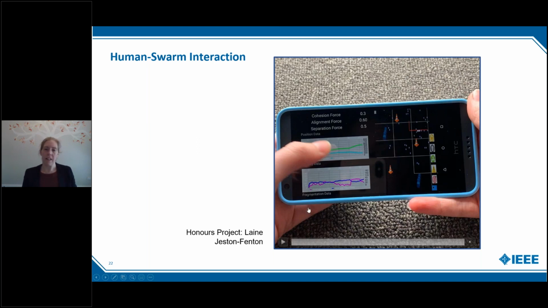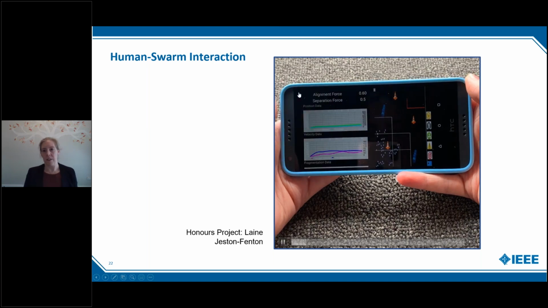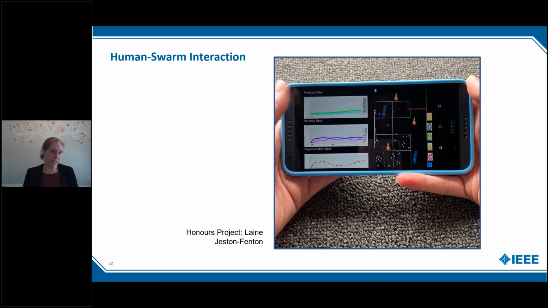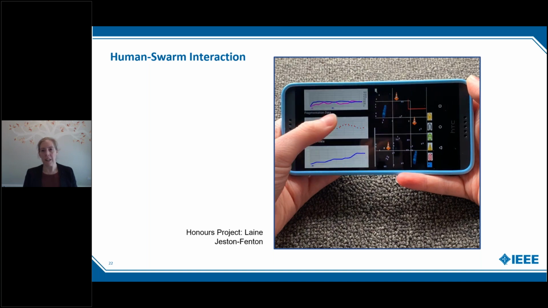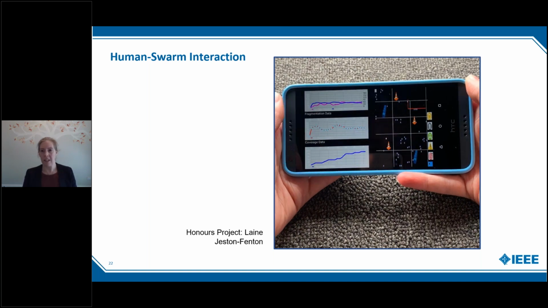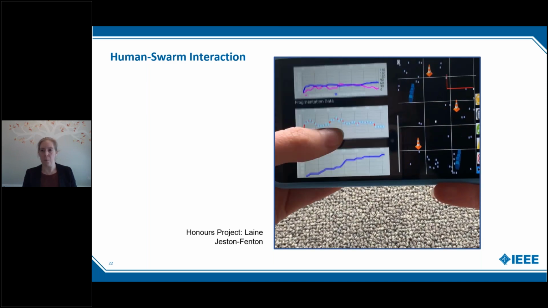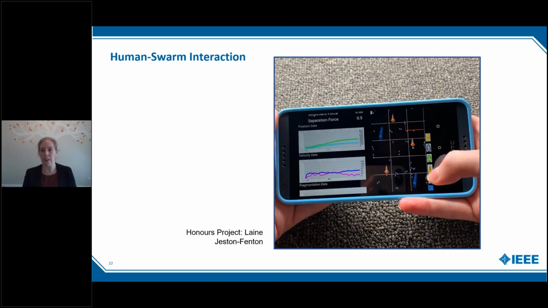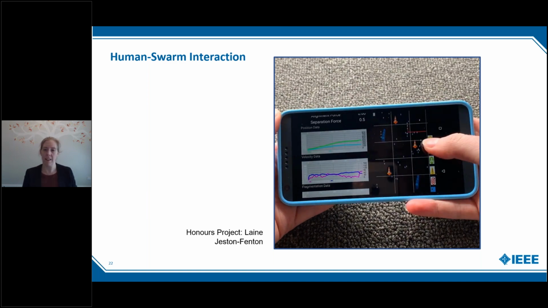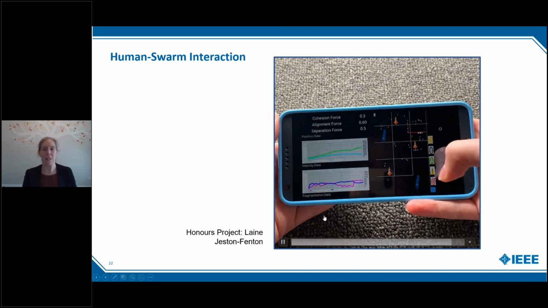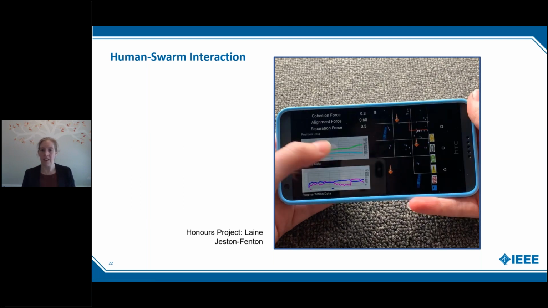On the left-hand side of the screen was the part of the project that she was focusing on, and it was looking at what kinds of metrics we can show that give indicators of the quality of the swarm performance that's happening on the right. She looked at a bunch of different traditional metrics. I've already described the group and order metrics before. She had a fragmentation metric to give the operator an idea of whether the boids were all clustered in a single group or whether there were multiple groups of them moving around in the area. There was another one just below there that was a coverage metric, giving an idea of how much of the area the group had explored together.